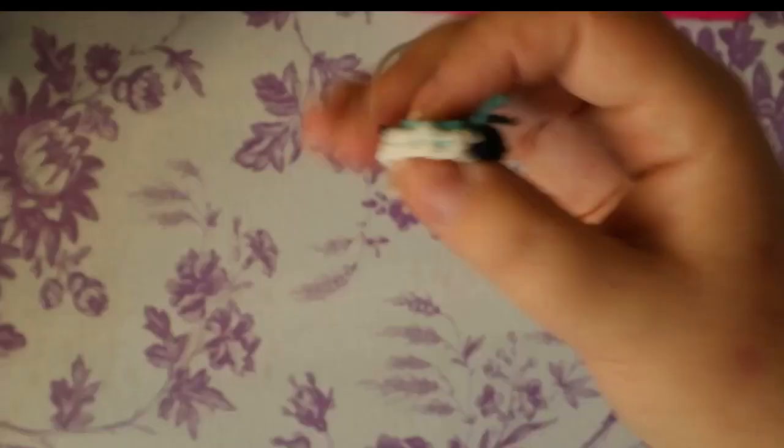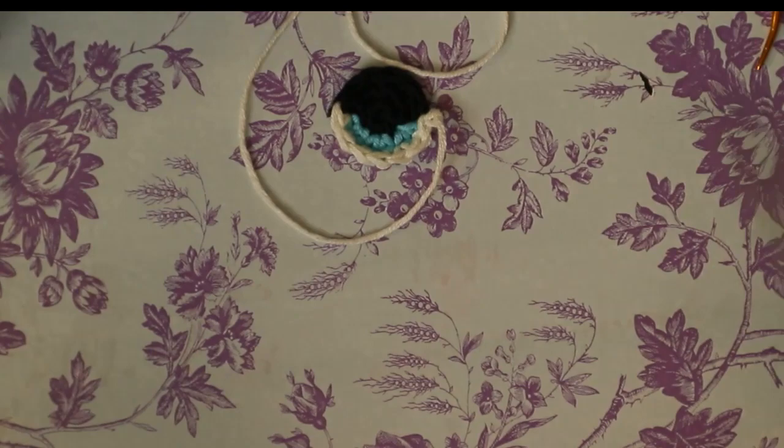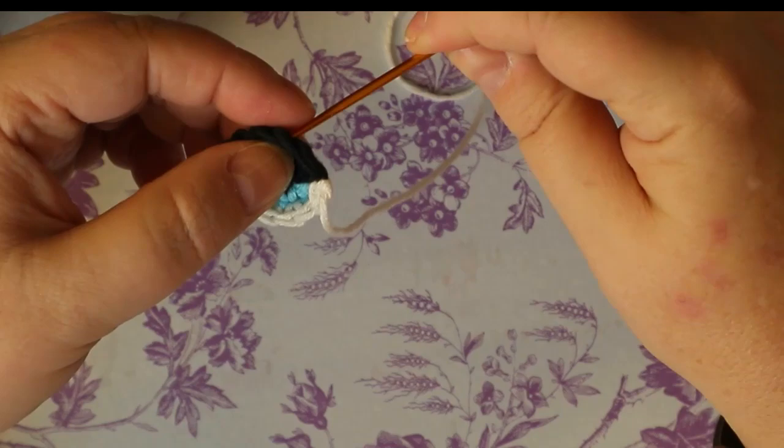Oh, this small stuff is difficult for me to work with. But I do it. I mean, I do it to make my eyes look good. But it's so hard on my hands. So I'm going to put my glinting on this side, because I had it on the other side before.